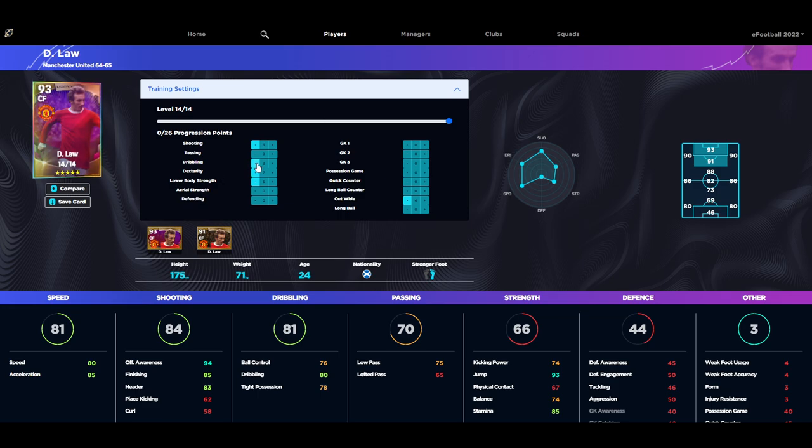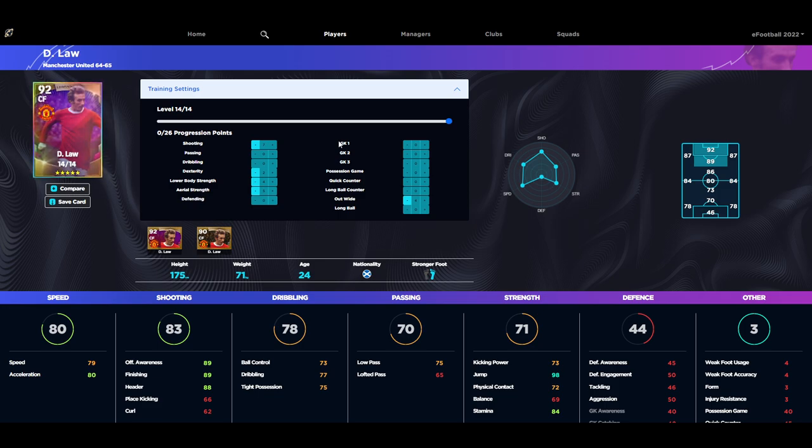Now, if we wanted to go the opposite route and turn him into just a predator, a fox in the box type player, we can actually bring up his stats quite well. If we were to take this down to 80, because it's not all about speed, I understand that, but it is a huge thing. But if we were to boost up his header to 90, we're going to have jump 99 and header 90, which is massive. We wouldn't even need that. We could just bring it to 98 and 88. And then you'd be putting the shooting in as well. So you'd be talking about 89 finishing, 80 acceleration, 88 header and 98 jump, which is incredible.